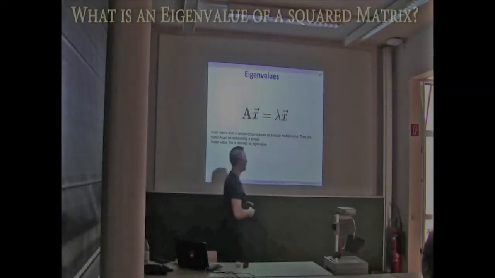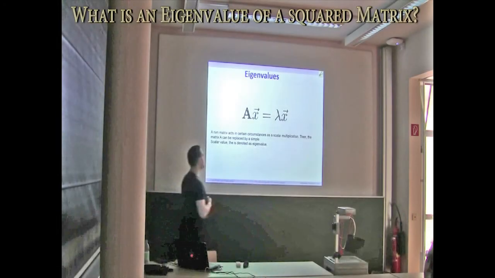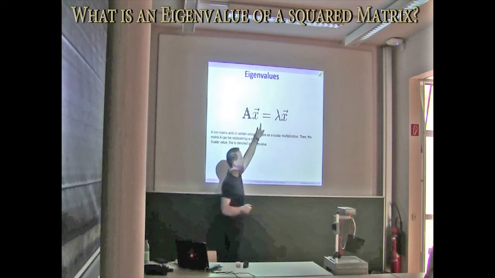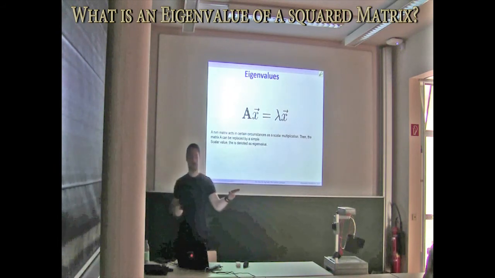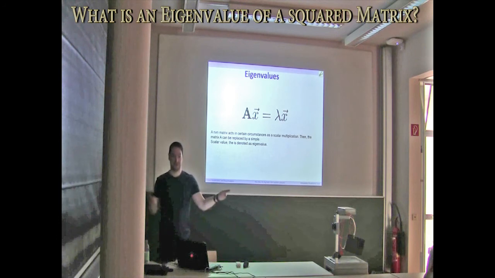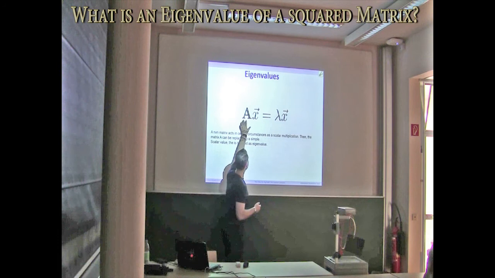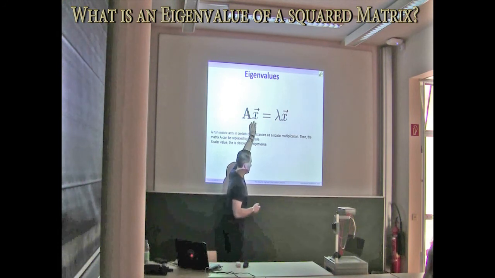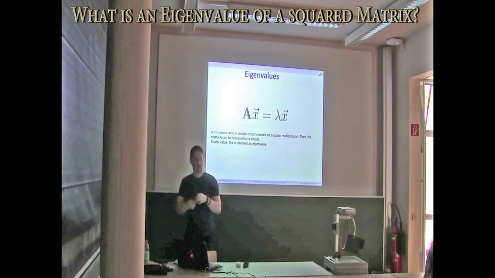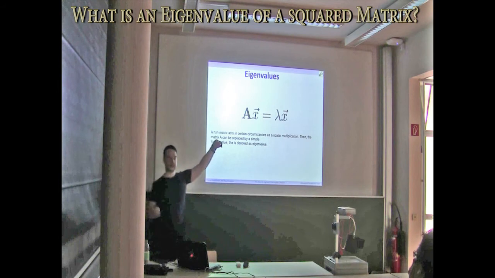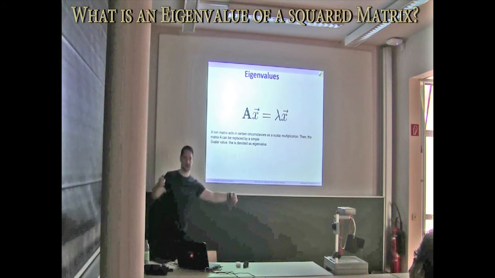Absolutely perfect. True. So you can consider a matrix multiplication with a vector gives you another vector, kind of a vector field, quite obviously. And what can happen? When you multiply your matrix with a vector, the vector can get longer, so there's a scaling operator, or it can actually change the orientation. Both things might happen, right?